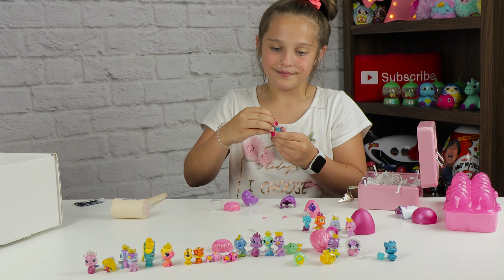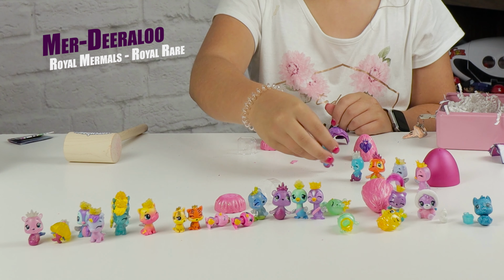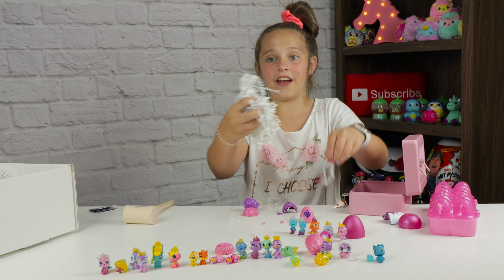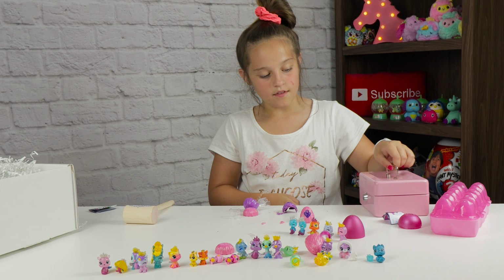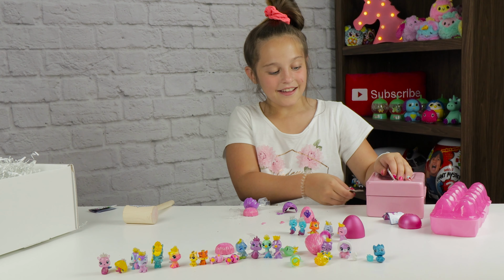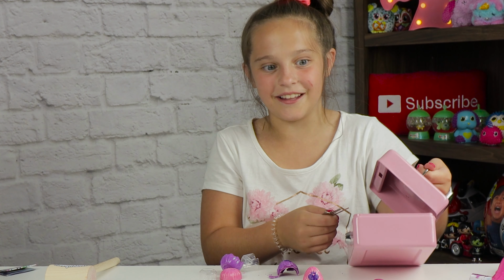I got a duplicate again. Let's see if I have her. Oh, he's right here. That's why. They're so cute together. And I even got all this confetti in here. So I love this so much. And then I can put something in here, lock it back up, and nobody can get in it. Then I can undo it, so we can hide the key somewhere, lock something in there, and then nobody can see what's in it. Unless someone really wants to know, but I don't think someone will really want to know what's in here.